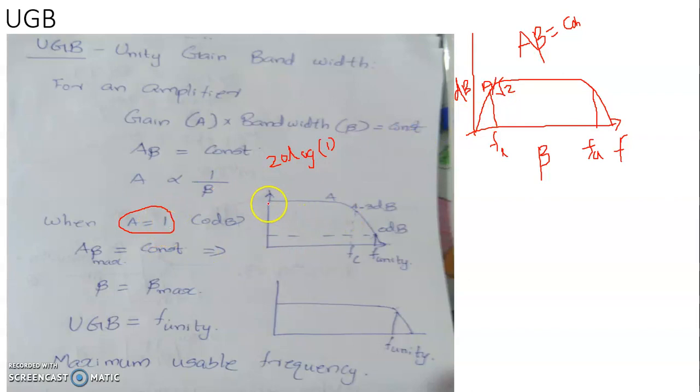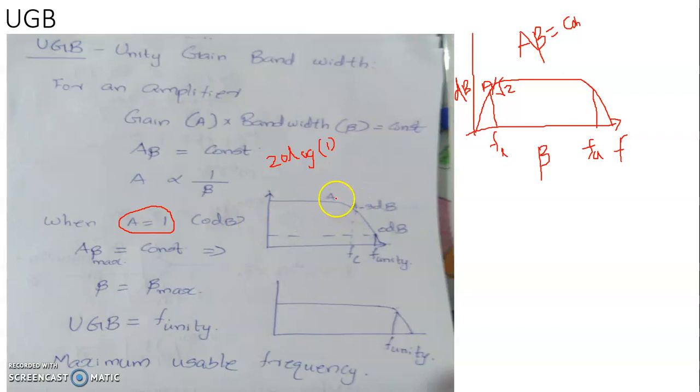Then the frequency response may be shown like this. As we are discussing this parameter UGB in the regime of operational amplifier, I will be showing a frequency response like this, since the operational amplifier is capable of amplifying a zero frequency signal or a DC signal. So the gain is assumed to be a constant and is taken as midband gain, and it is shown in decibel along the y-axis. Now this is the 3 dB frequency point.